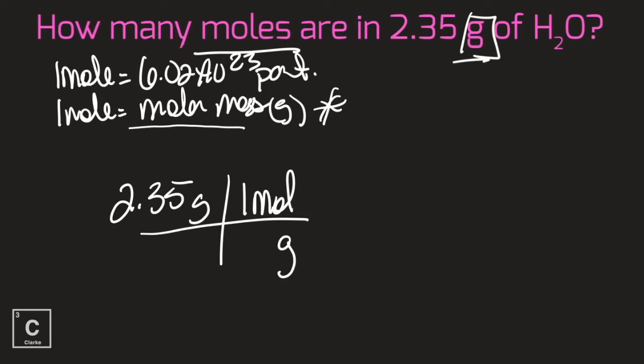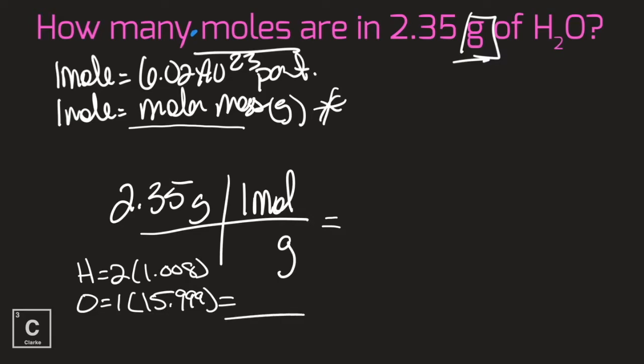Now we're looking for mole. We have mole on top, so we are finished. My tip is, if there is mole anywhere in the problem, whether it's what you're given or what you're looking for, it's only going to take 1 conversion factor. Now we've got to calculate the molar mass of water. We've got 2 hydrogens and 1 oxygen. Oxygen has a mass of 15.999 and hydrogen has a mass of 1.008. When we add all of this together, we get 18.015. That is our molar mass. Our grams cancel. Our numbers are diagonal. We are going to divide 2.35 divided by 18.015.